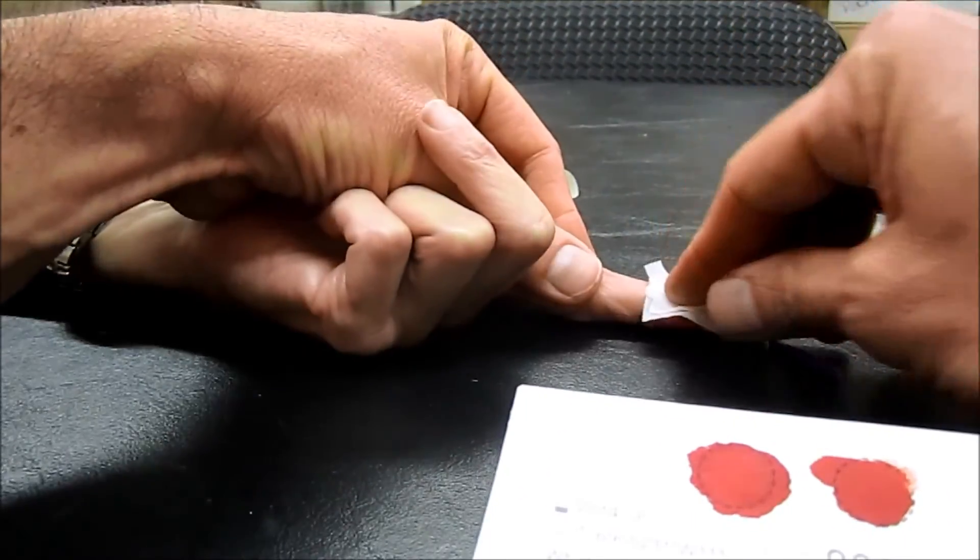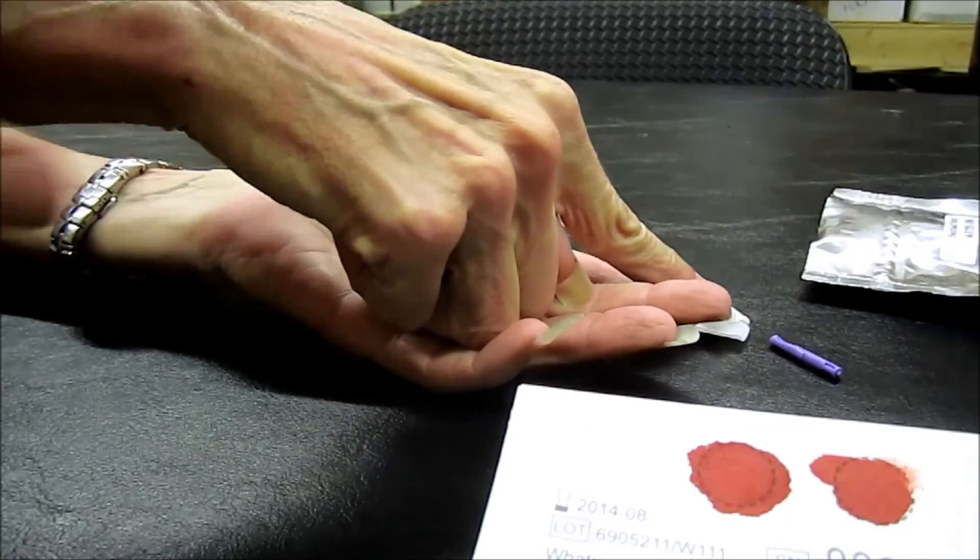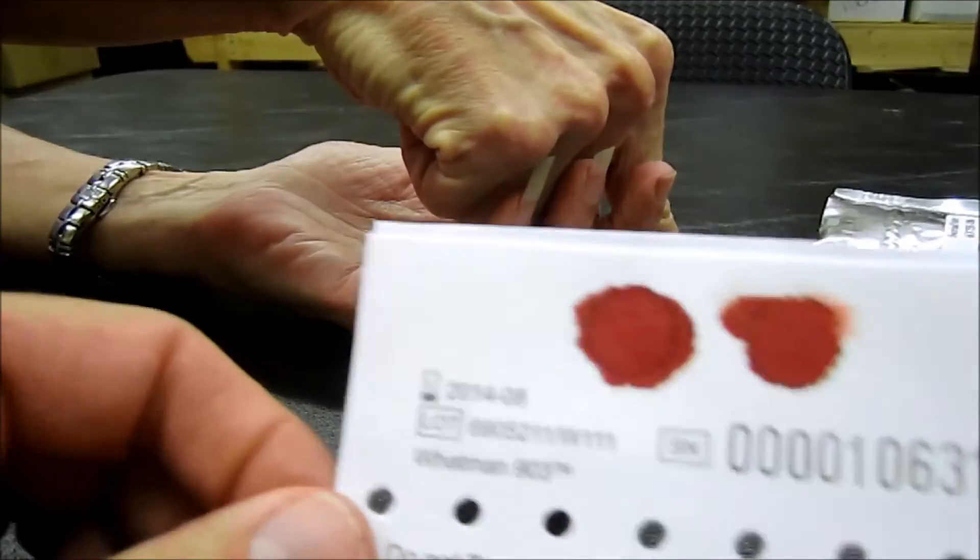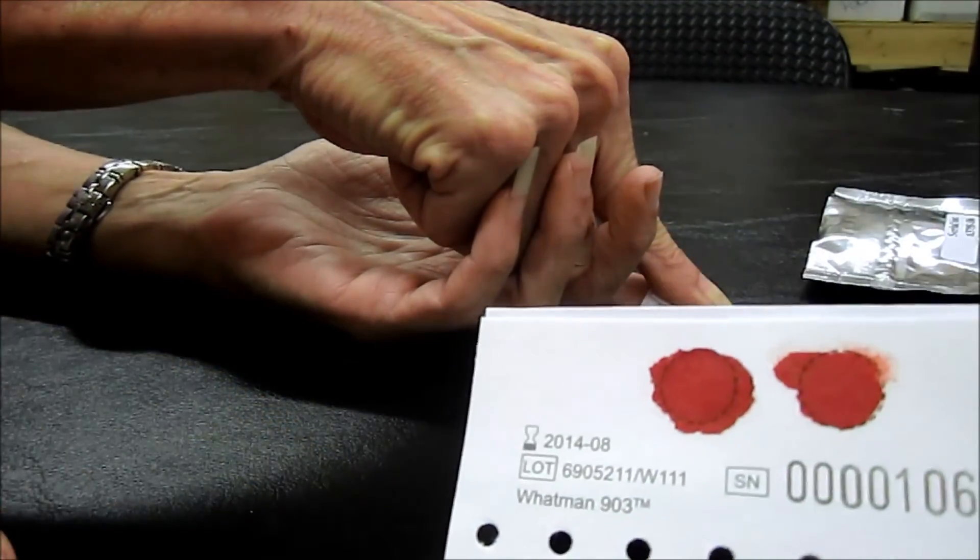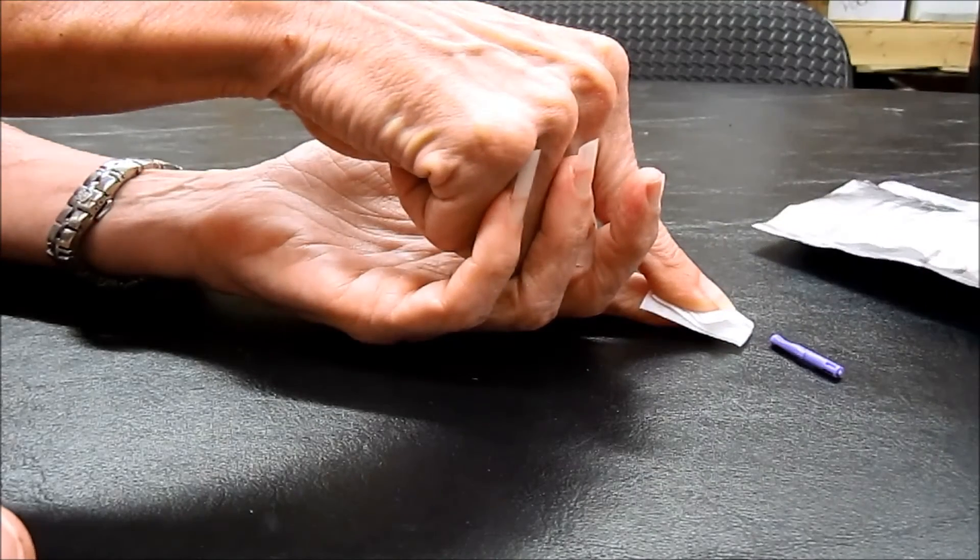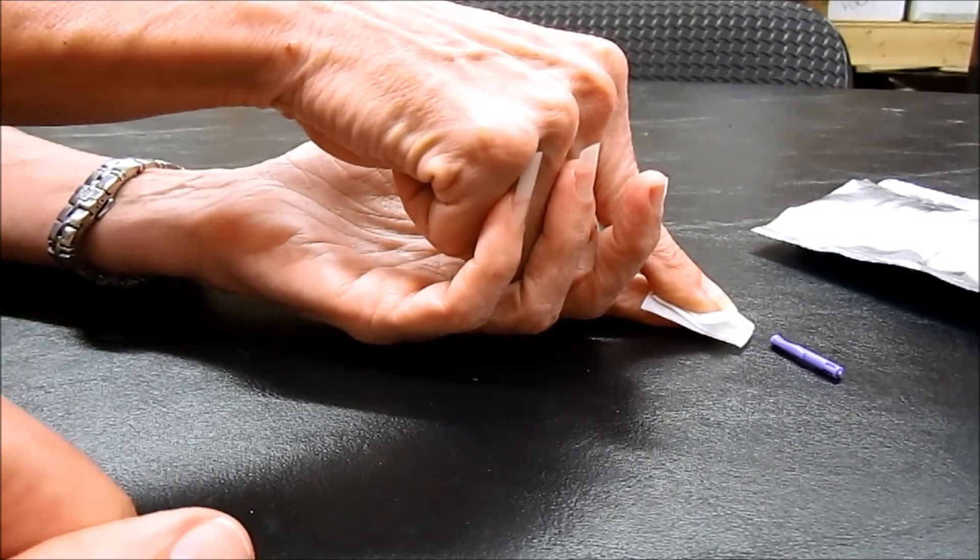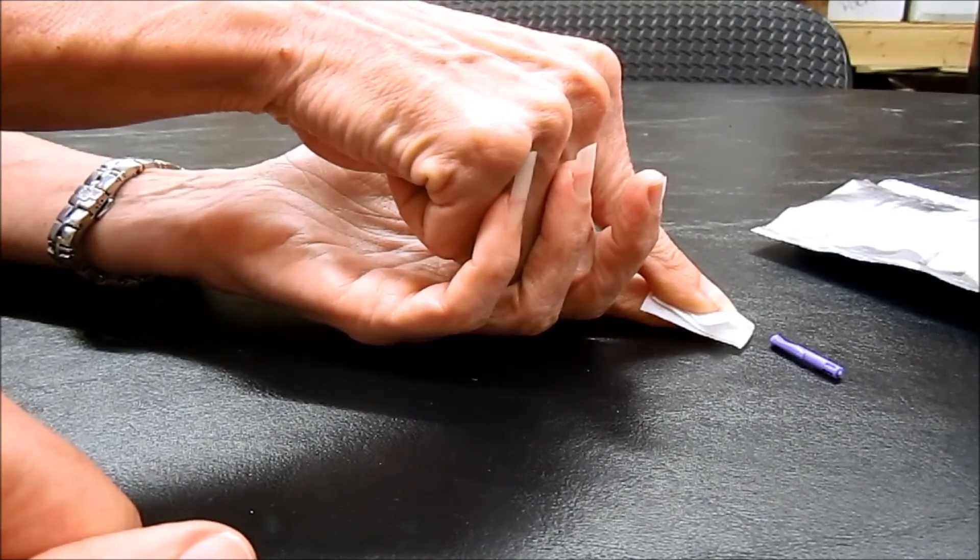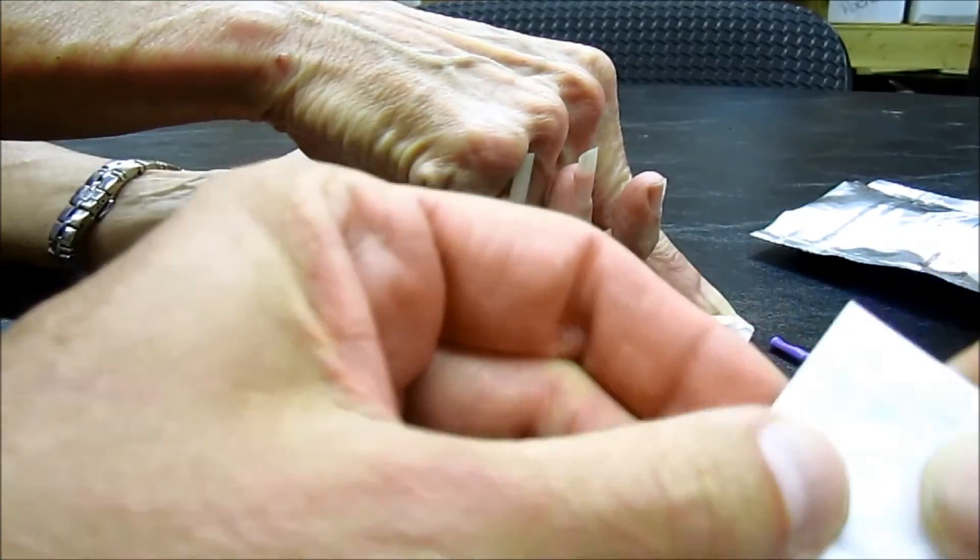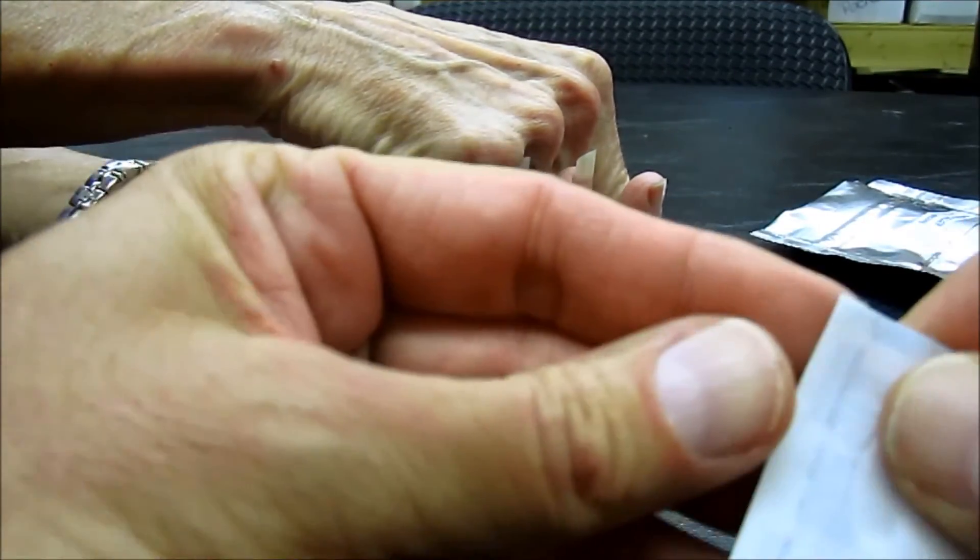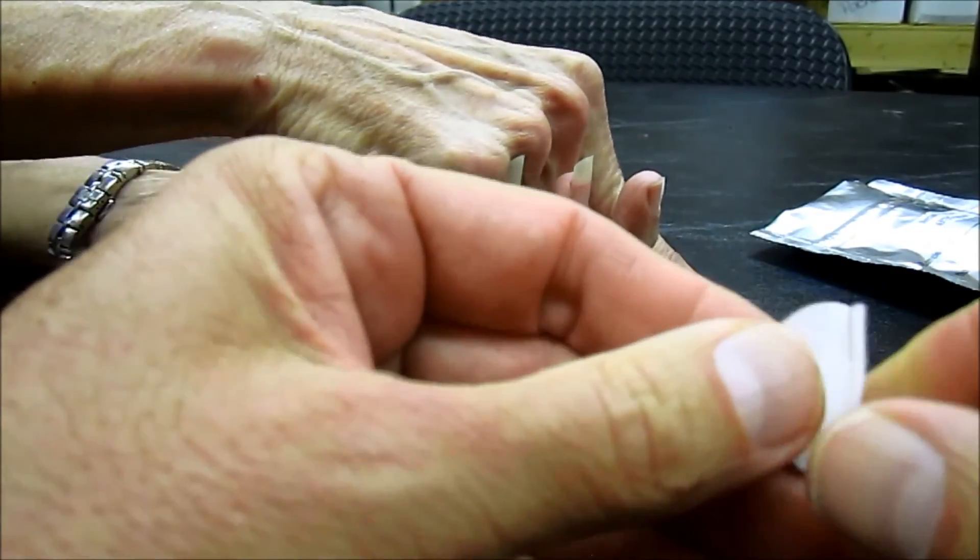So now I'm just going to swab. Put just a little finger pressure on that, if you would, with your other hand. Just press that down while I prepare the Band-Aid. So there is plenty ample sample. We can tell that Catherine has definitely improved her omega-3 ratio by taking the additional higher-dose Omega-3 Ultra 85 available at Dr. Dave's Best. Now this is just the used lancet. We won't need that, obviously. And I'm going to open the Band-Aid, and I'm going to put it on Catherine's finger, and then we're going to call it quits.